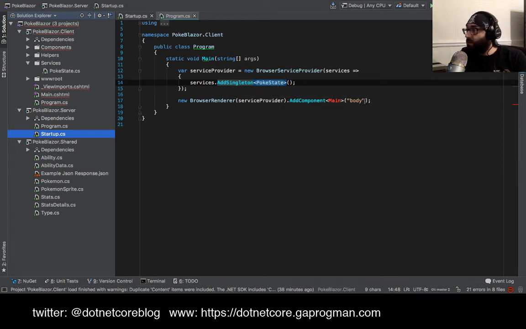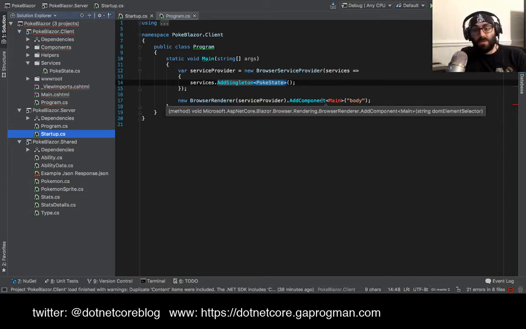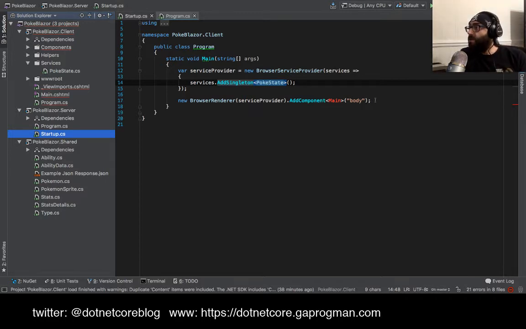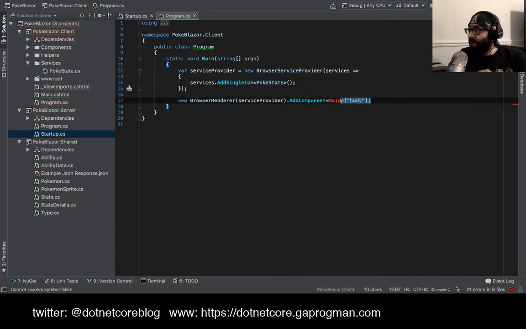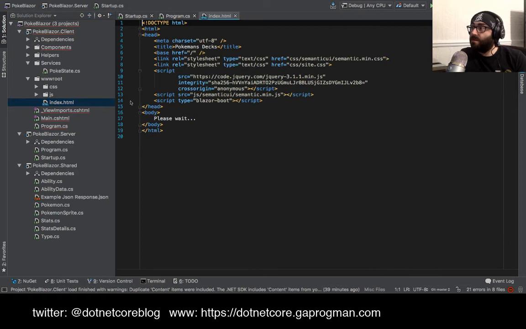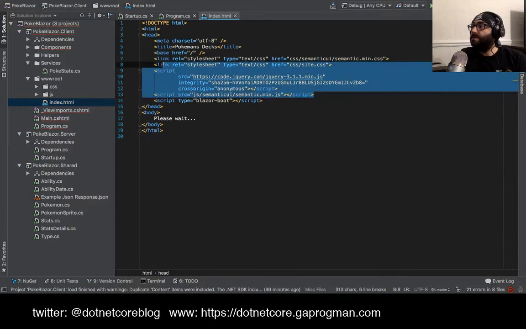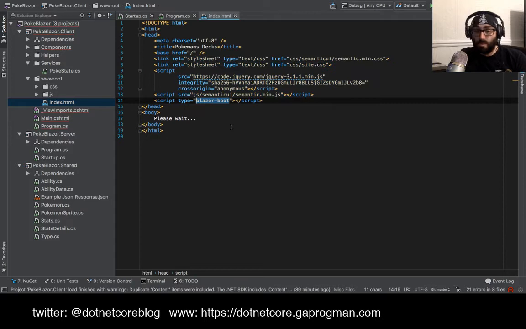Right? But the most important thing is that Blazor requires you to add components. Now, these are Blazor components. I'm talking through a lot of this now, and it's getting very technical. Don't worry, I'll talk about it in more detail in a moment, right? So we have this body here. We're saying find the tag called body in our index.html, which I will show you here. So do you remember I said we have this blazor-boot? Yep. Ignore this. This is me adding Semantic UI. There's nothing wrong with that. It's just the UI I chose. You can add whatever you want. Blazor-boot, right?